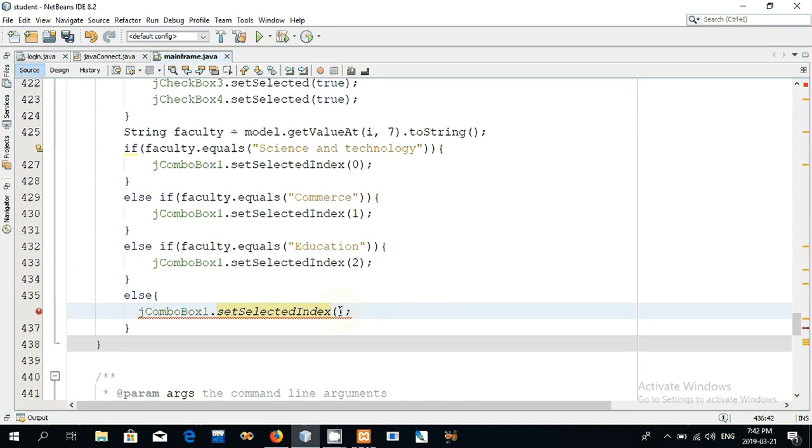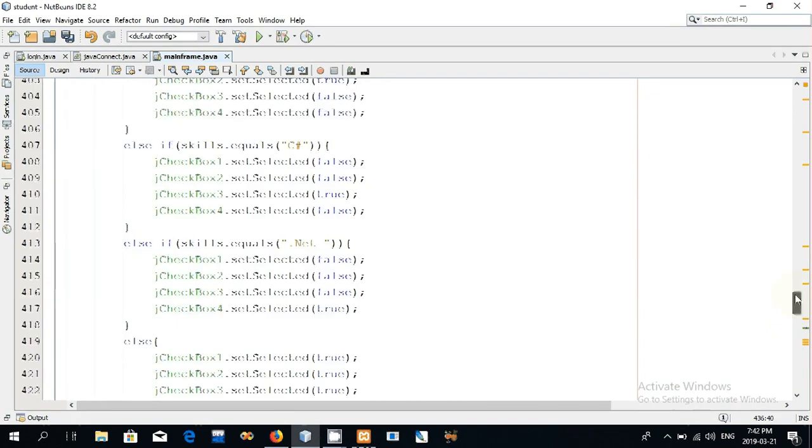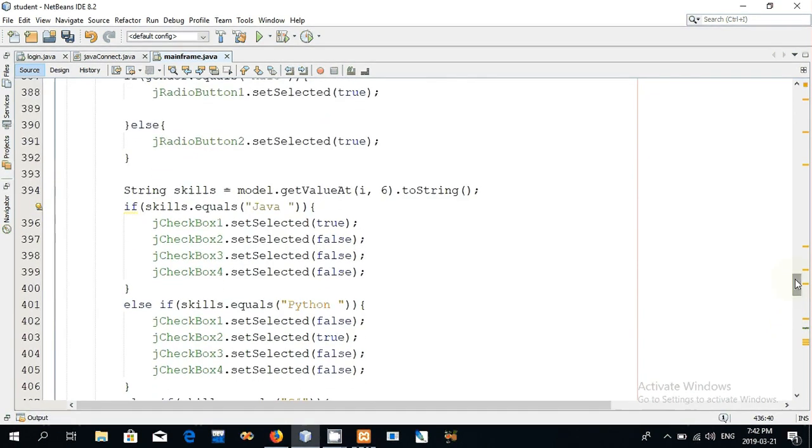Sorry, it is 3. I think that's all the code we need to view the data in the text fields.